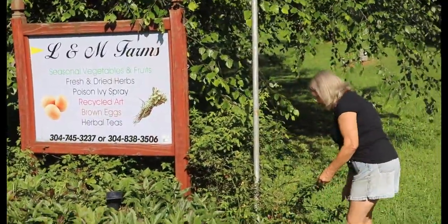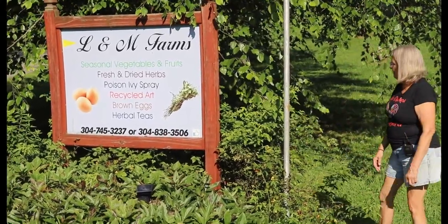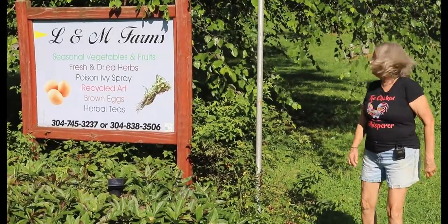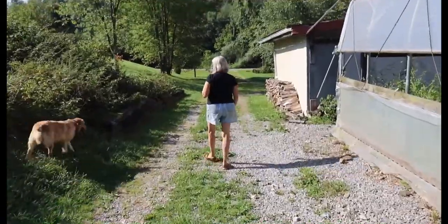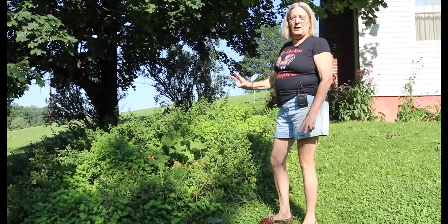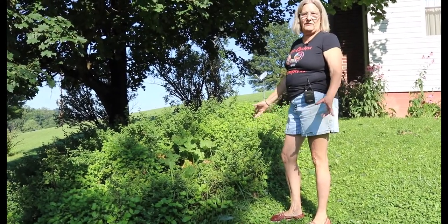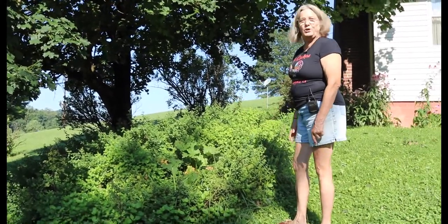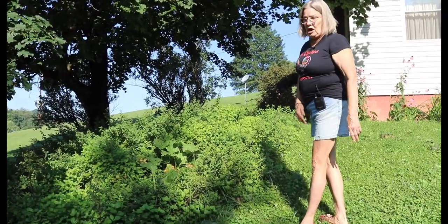The very first tea herb you'll see here is these roses that we grow for the rose hips, although I don't see any rose hips right off the bat. There's some behind the sign. This is my lemon balm patch. We only have two acres here, so we try to make use of every inch that we can. Lemon balm is used in a lot of my teas.